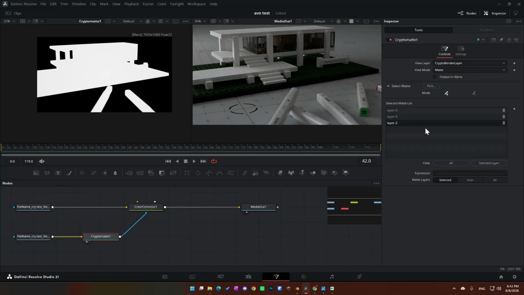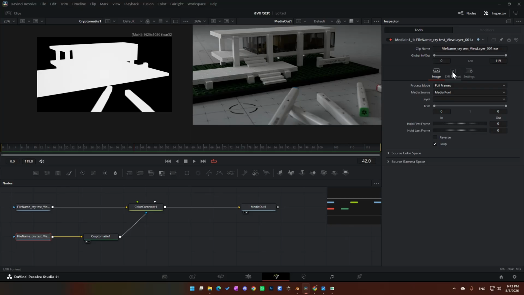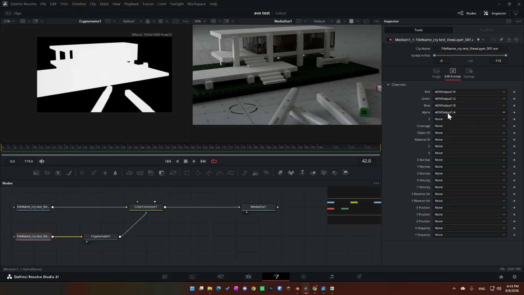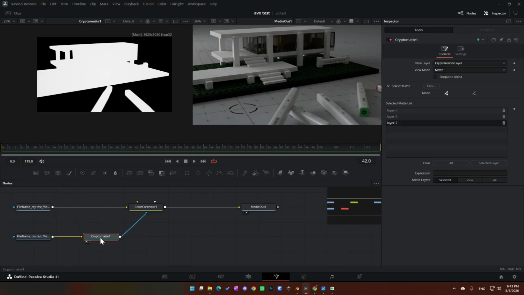Also, make sure sometimes if you don't see it working properly, you might need to output the alpha, and then it also will control, because sometimes I've done it before and it didn't do. But this one, because we did render out this alpha, it also, oh, actually, hang on, that one is not. Oh, that's actually nice. It automatically recognized the Cryptomatte passes without even me having to select them. That's interesting. Very nice. I didn't even know that. So yeah, there it is. That's basically how we use it using the Cryptomatte node.